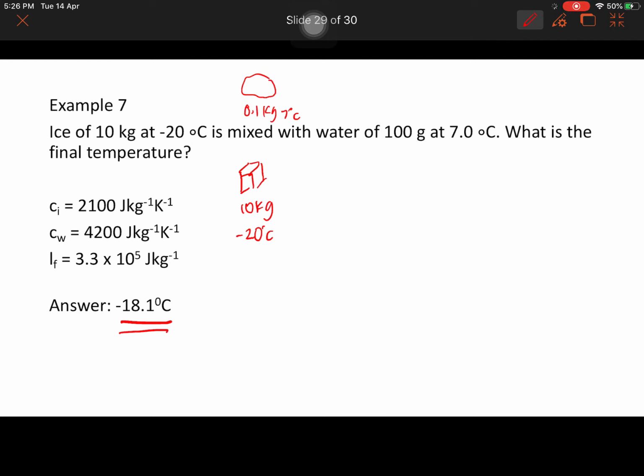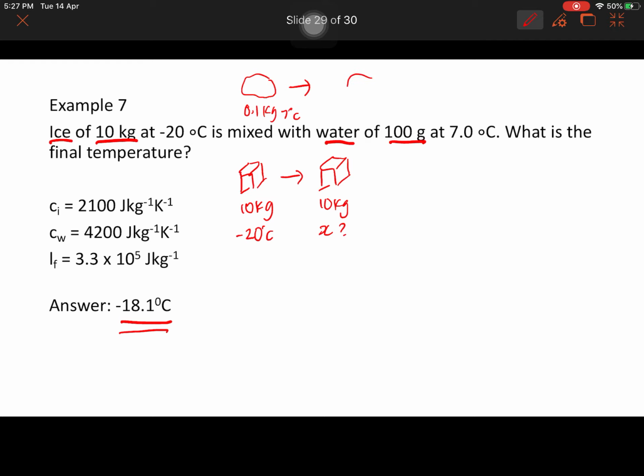Now they tell us that these two are mixed together. What's the final temperature? So the first thing is that I don't even know what state they will finally reach, right? But you can guess, because water is 100 grams, ice is 10 kg. You're using a lot more ice than water. Most likely your water is going to freeze, isn't it? So let's talk about the change, okay? Since the final state is going to be solid, I'll still have 10 kg of ice. Now, do not merge the two, water and ice, together, okay? Do it separately. Your 10 kg of ice will remain as 10 kg of solid state, but it will be at a certain temperature X, which I don't know what that temperature is.